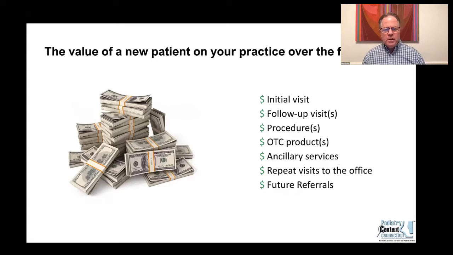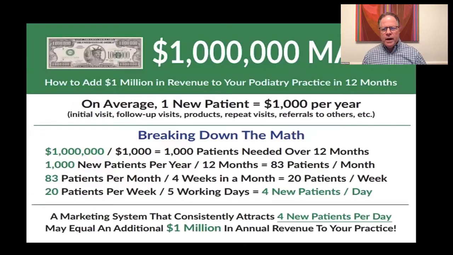Now, some tell me it's actually less than that. And others, for example, that might do more surgery, or maybe they have a surgery center, or they do more cash-based products, say the value of a new patient is much more than $1,000. But on average, we came up with about $1,000. And we recently created what I call the $1 million math. We took that $1,000 value of one new patient and broke it into how we can add $1 million in revenue to your podiatry practice over 12 months.